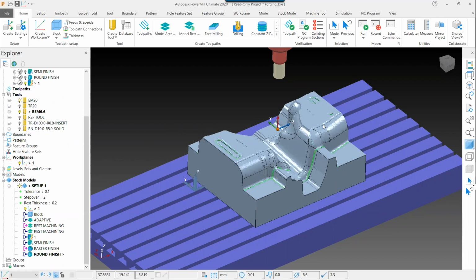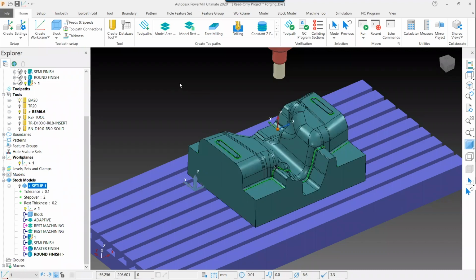You clearly see that there are a couple of things in here that we possibly don't want. We possibly don't want this machined yet. Maybe we want to add some more toolpaths here, maybe some more finishing strategies, or a better toolpath strategy around these larger rounds to get a nicer surface finish. But the point is that you always have that visualization telling you exactly what needs to be done prior to posting out to your machine. All right, so I'm going to turn this off.